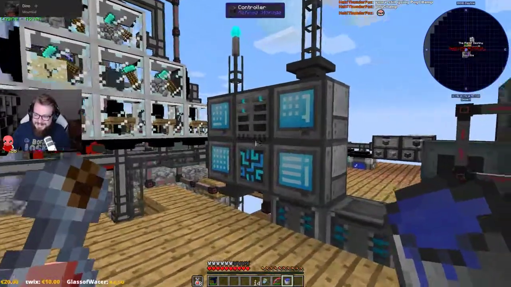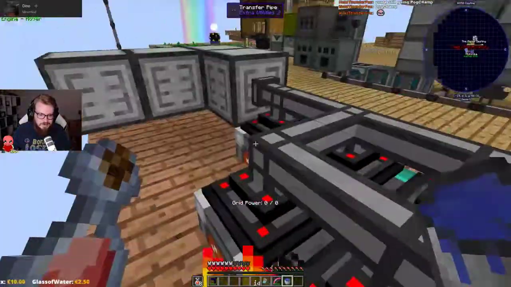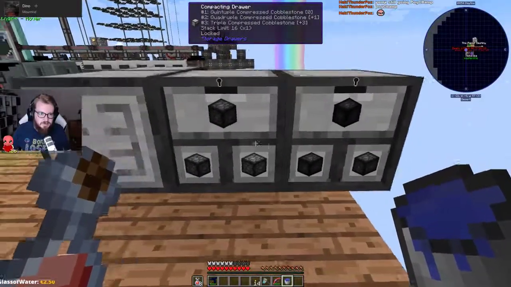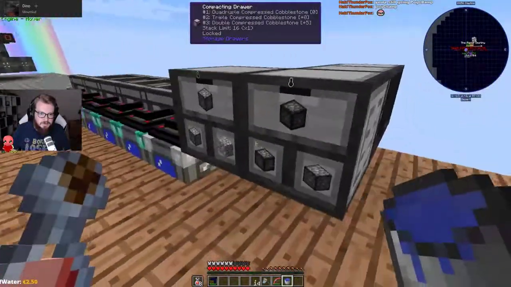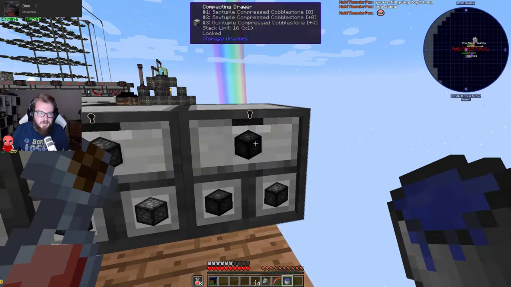Oh, hockey. Yeah, I'm still going. Indeed. Do we have the septuple cobble? No. We have 4 quintuple compressed cobble.